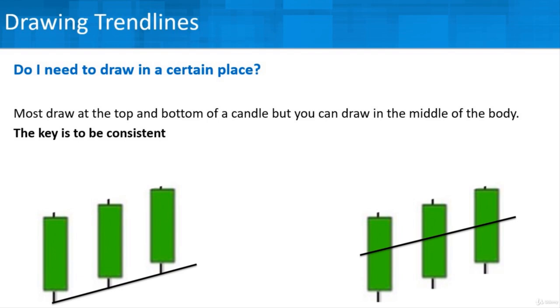So when we talk about the top or bottom of the candle, we're typically talking about the wicks, the upper and lower shadows at the far ends, as you see demonstrated here, and you'll see demonstrated in the upcoming lesson. So that's how I do it. That's how most people do it. But there's nothing wrong with being consistent and going through the middle as well.